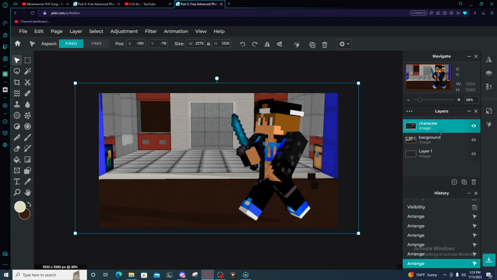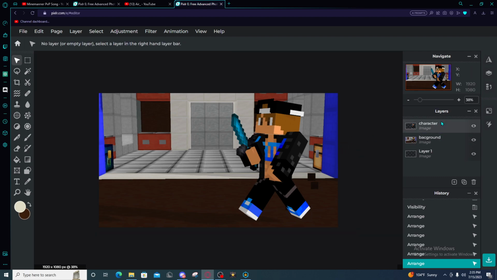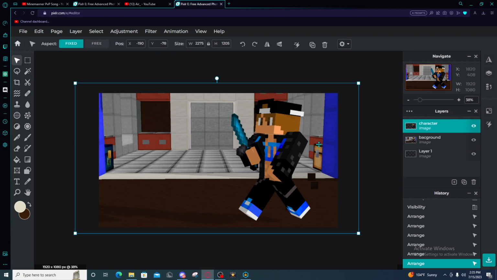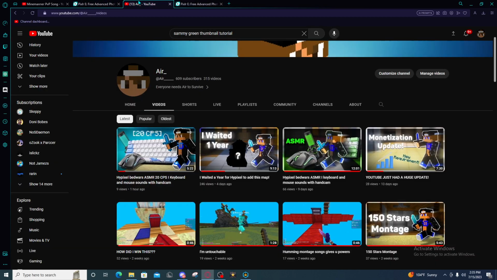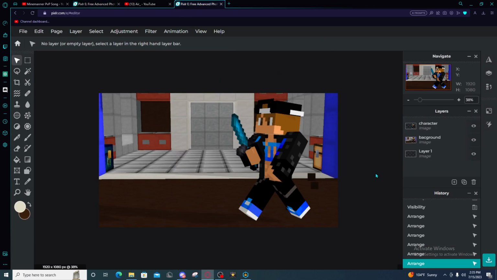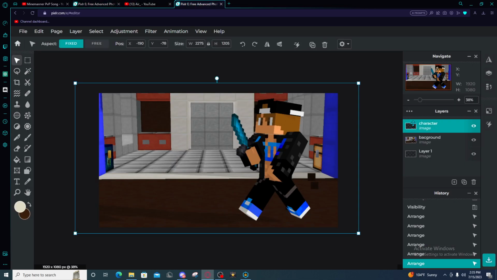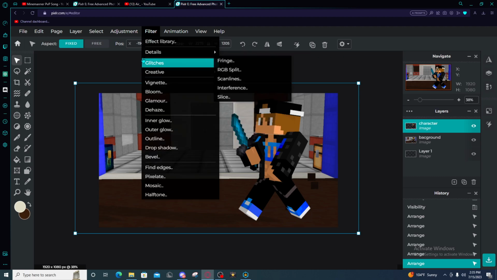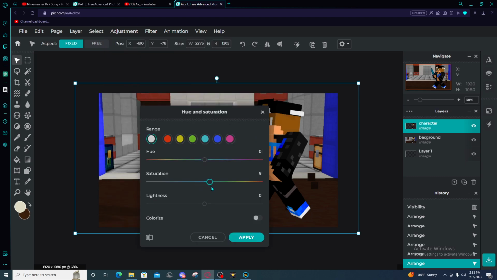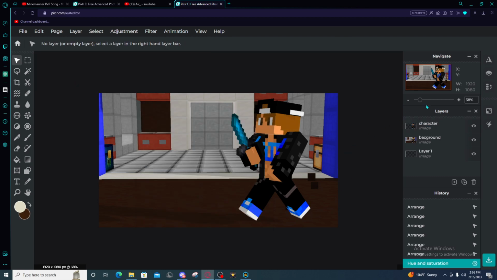And then what I'm going to do is add the blur of this character, because if you haven't really noticed, in some of my videos my character has this kind of blur effect, like here. You can see on the side there's that blur right there. It makes it look like I'm running, which I quite like. I'm actually going to turn up the saturation on this just by like 10 or something. Yeah, that's good.